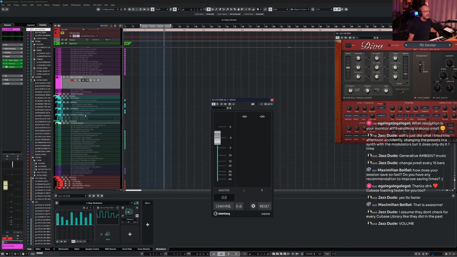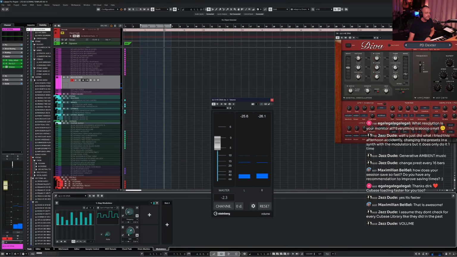And instead of me automating this actual volume fader, I could then put the modulation onto the fader here. So now, and if I go all the way down, set this to unipolar, go here and say, okay, give me all the way modulation depth. Well, not all the way, like there.